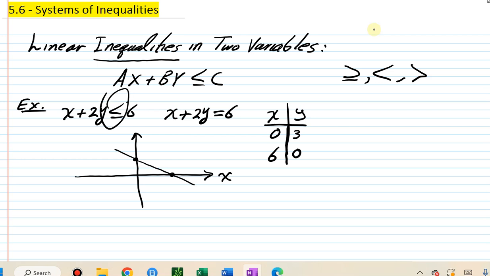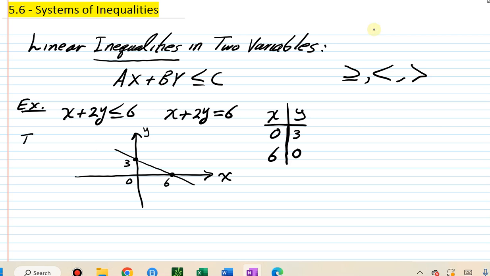Notice we have not taken into account the fact that this is an inequality at this point. Now, once we have the line, let me label the key points. That was 3, this 6, and here's my 0. So our coordinate system is labeled accurately. Now, once we have graphed the line, here's where we're going to actually take into consideration the inequality. So let's actually do this.